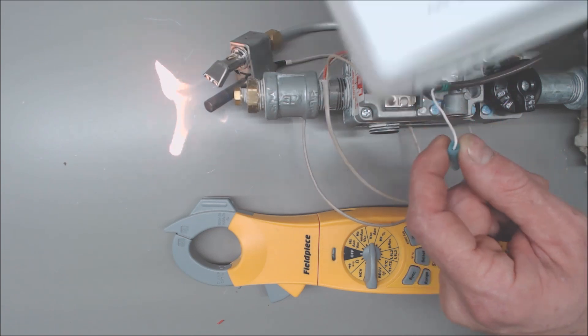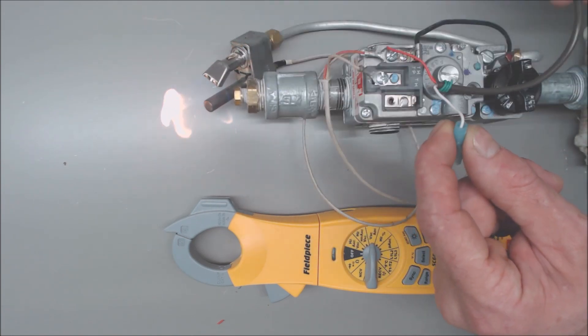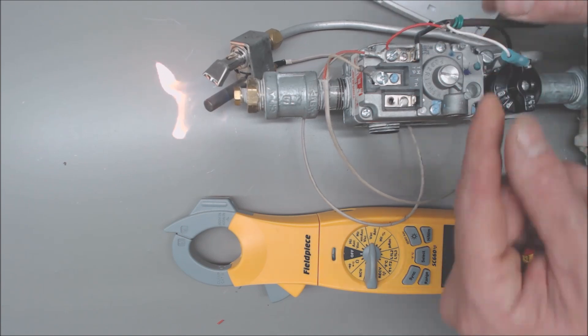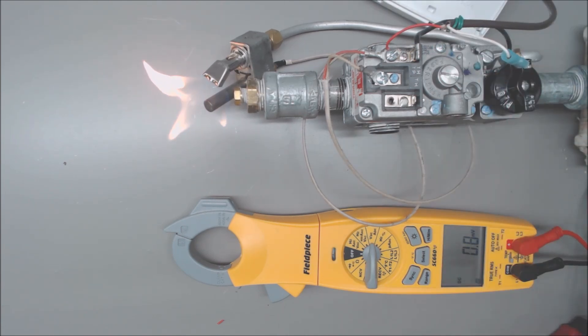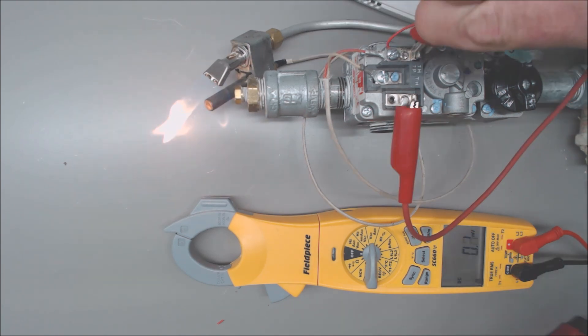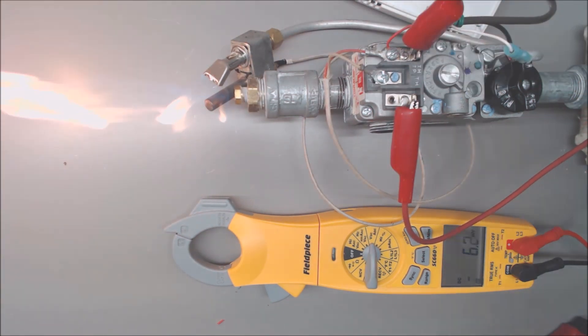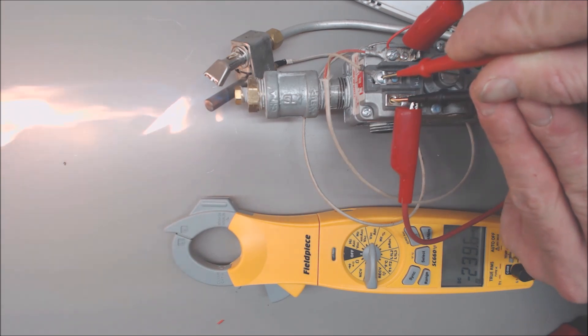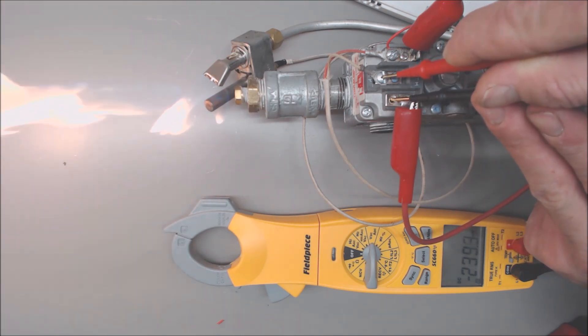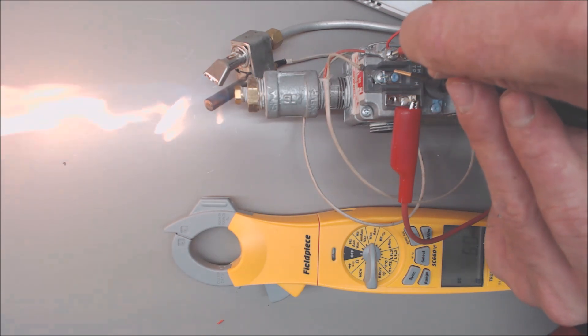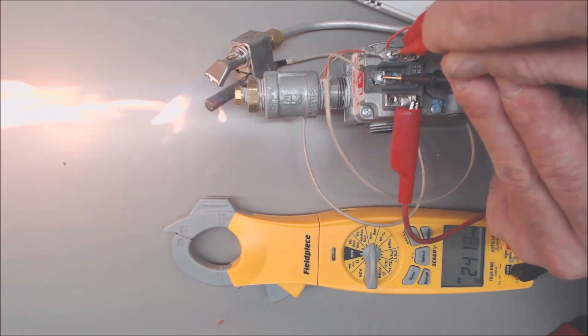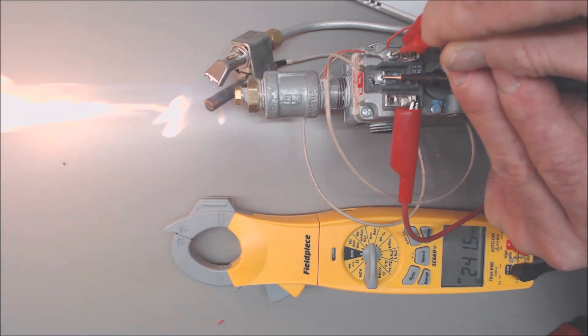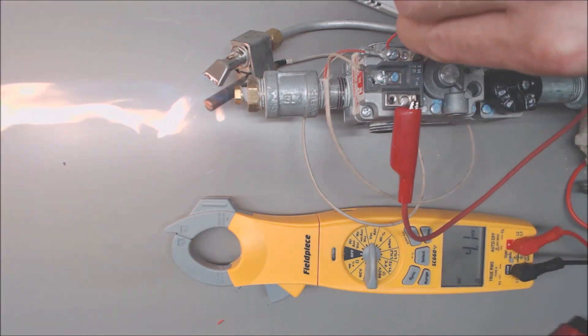You saw what we just did right there, and this time we use alligator clips instead. Now we'll go ahead and take our reading. You can do this actually at the furnace just to see what the voltage reading is. Now you see 240 millivolts DC right there, whereas before we were reading 10 millivolts lower than that. Our actual voltage reading from our thermopile is actually 2 millivolts higher than that yet, so we're reading 241.6. That's how it works.